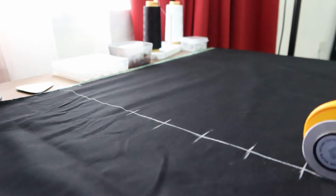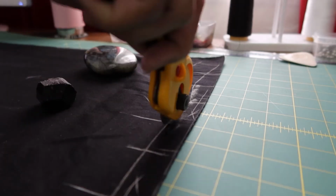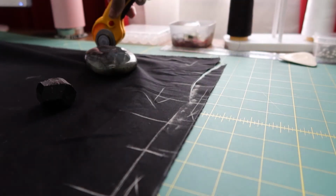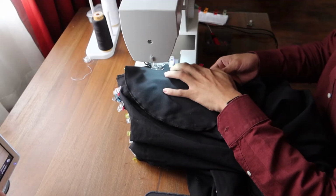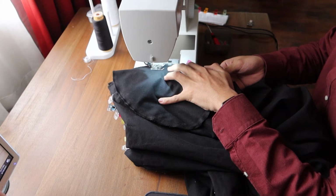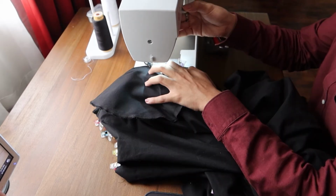The video was kinda short when I finished the blouse portion, so I made pants that would fit with the whole dark academia aesthetic. I was looking for high-waisted pants and found a pattern on Etsy for palazzo pants. I'll leave a link to the exact one used in the video. This doesn't come with instructions though, so I was mostly staring at pants I had in my closet to try and understand how they were put together.